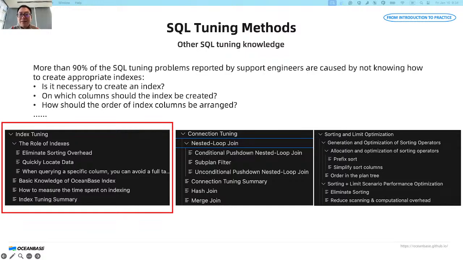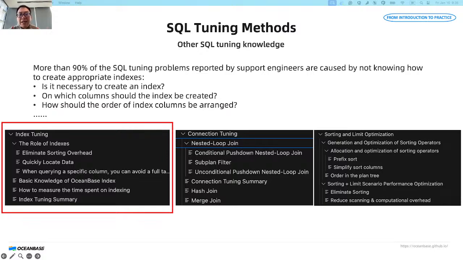So in today's lesson, we know that if we want to improve query performance through indexes, we should know on which columns to build indexes, how to arrange the order of index columns, and others.